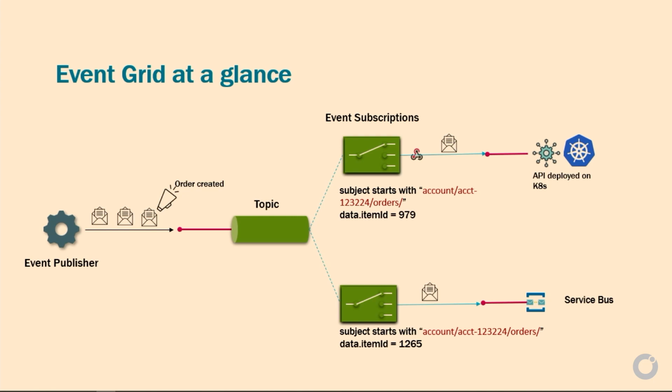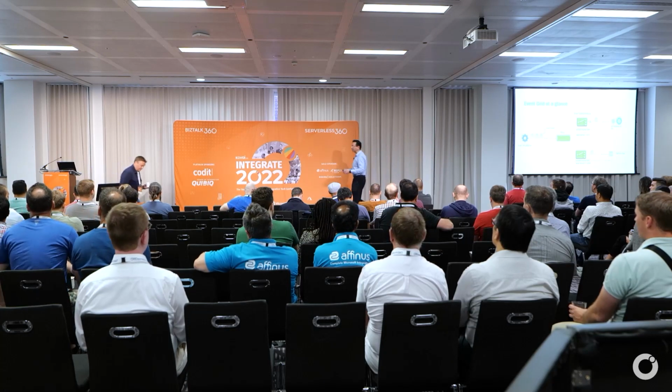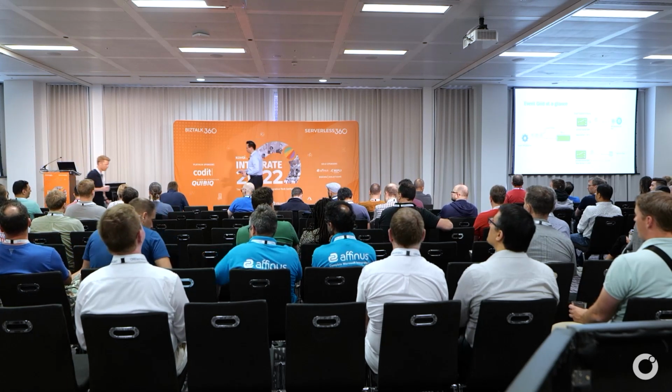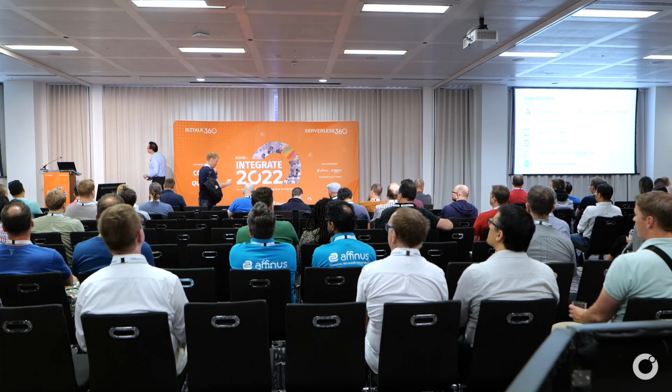The only coupling aspect that we have is obviously that the subscriber needs to know the schema of the event that is coming. But you are connecting point A with point B. There is some data communicated. Obviously, you need to know the schema for consuming that. So it's not a strong coupling by any means. So that was Event Grid.